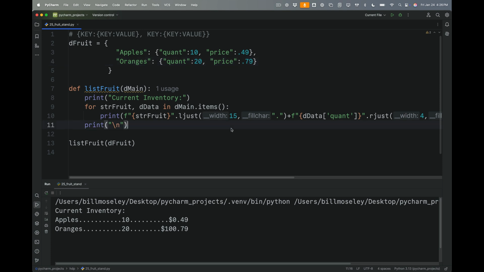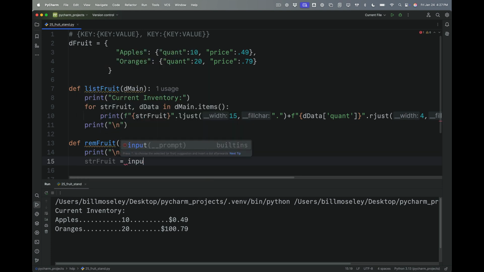Before we quit for today, I want to add one more thing here, and that is the remove_fruit function. This will be relatively short, but let's take a look at it. So let's give it a blank line or two first, and then we will say str_fruit equals input, what fruit do you want to remove?